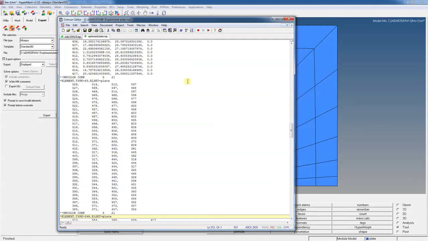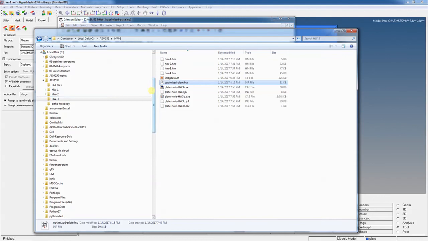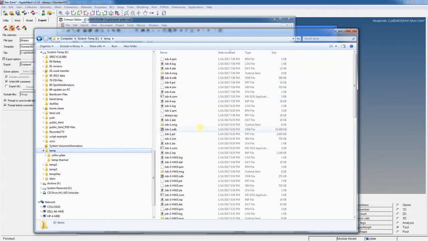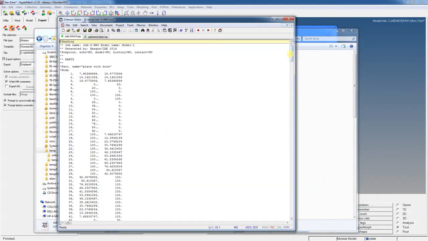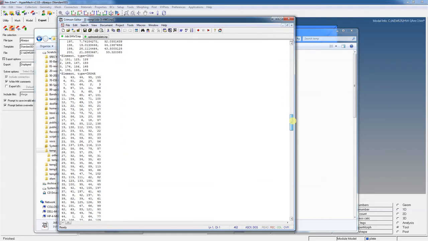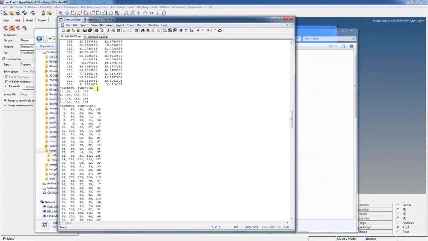What we want to do is use the same elements as what we had in our previous analysis. Now, in order to figure out what we had in our previous analysis, we need to go to our temporary directory, wherever it is that we're doing our calculations at. I think it's here. And we want to open up one of these files, and we want to see what elements that ABAQUS had us use when we weren't really paying attention to anything. So let's scroll down here and take a look at the elements. We're going to write this down, CPS3 and CPS4R.